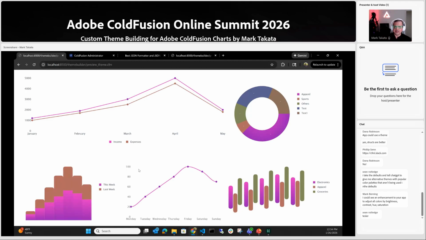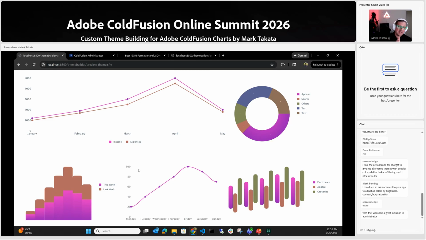And again, this is a living thing. We would love to see what people come up with. We also want to add some of this into ColdFusion baseline too. It would be really neat to be able to go into the administrator and build out a custom theme easily, and maybe have AI have a hand in it too. I think that would be really cool. I'd love to hear folks talk about that. I'd love to see maybe someone come up with that in our upcoming hackathon in a few months. Pretty please, so that it's not always me doing all the customization.